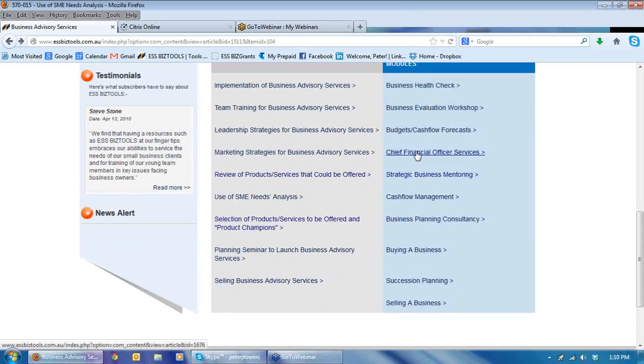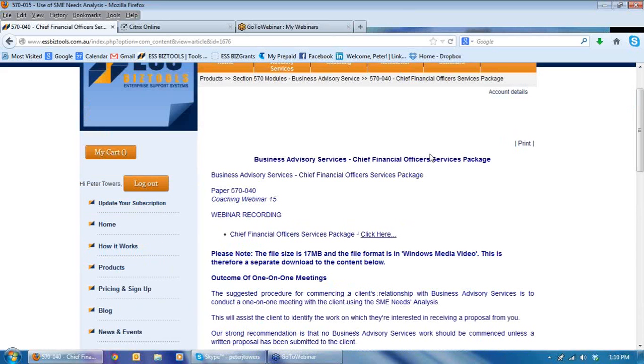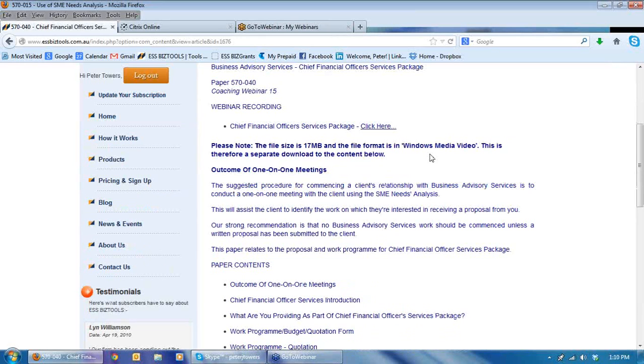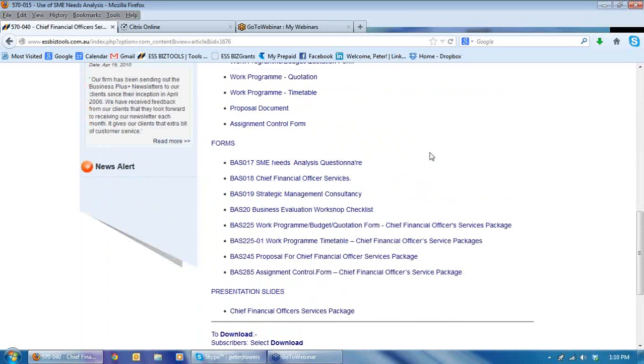So we might go to Chief Financial Officer Services, because in most of the non-subscribers webinars, when you probably attended some of those, we concentrated on the cash flow management area. So again, there's a summary of what's contained within the paper first of all, and what the addendums are.